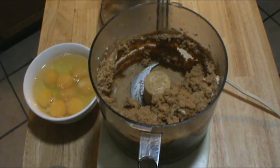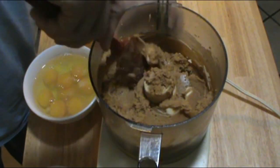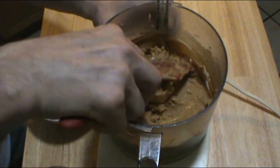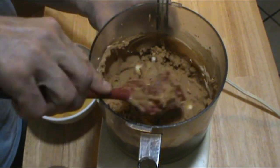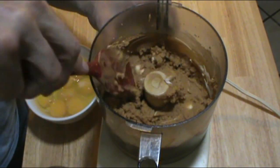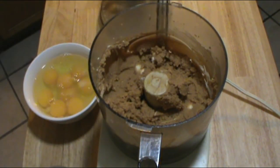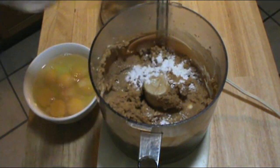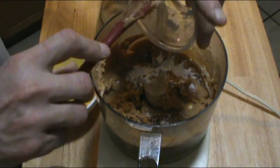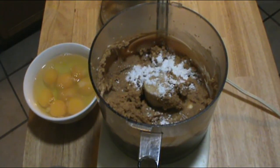Give it a scrape. Even though some of the cream cheese isn't completely blended in yet, that's okay because we're not done yet. Wipe off as much of that as I can. Next I'm going to add my baking powder — make sure we get all of it in there.